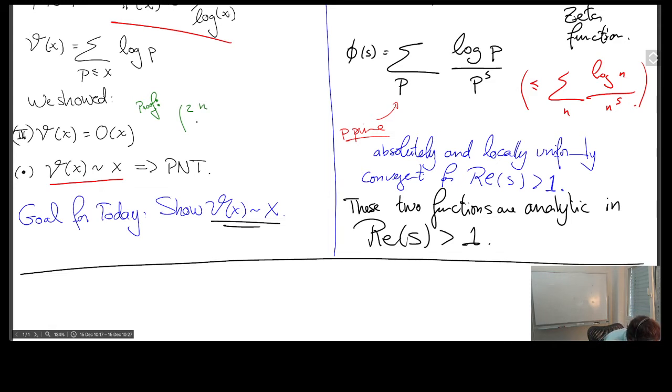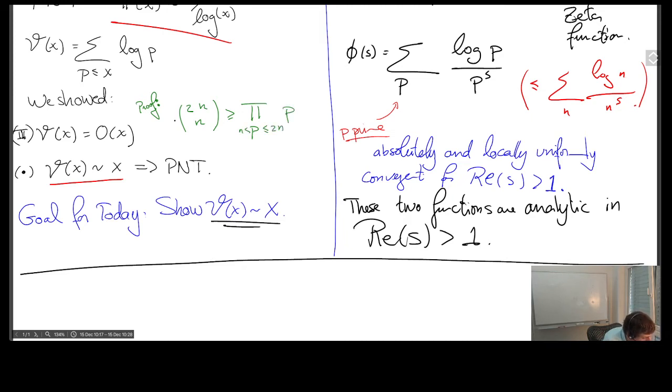Okay, but so the idea for the proof was that 2n choose n needs to be divisible by every single prime number between n and 2n. Because what is this? This is 2n factorial divided by n factorial times n factorial. The top is certainly divisible by any prime smaller than 2n, and the bottom cannot possibly be divisible by any prime bigger than n. And so this is divisible by any prime between n and 2n.